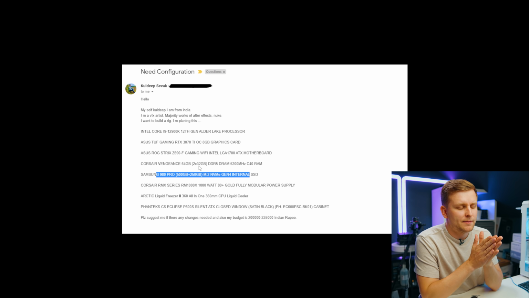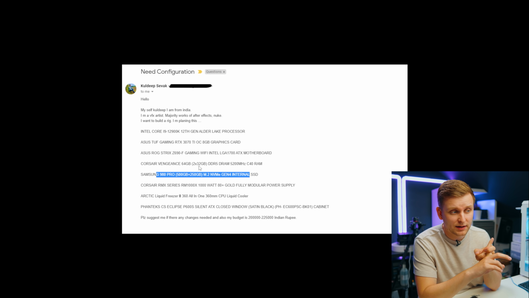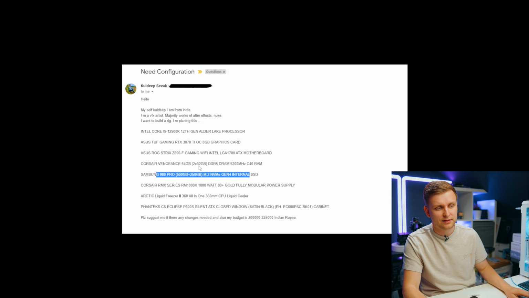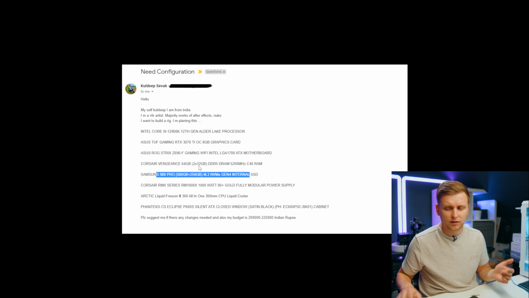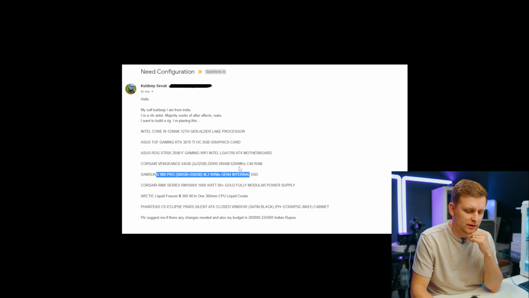Okay, very good. The only changes, if you are on a budget, looks like you've chosen quite a lot of things you like and so on. But I think on the SSD you can save some money. Instead of the Samsung 980 Pro, you could get something else from Team Group or any other places. So it's worth checking that out.